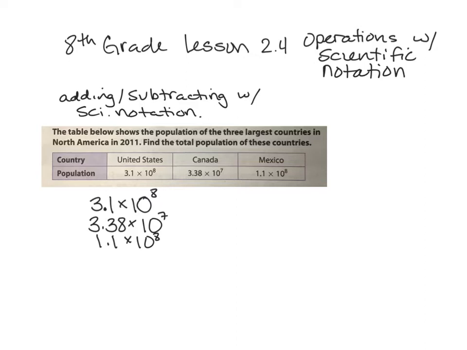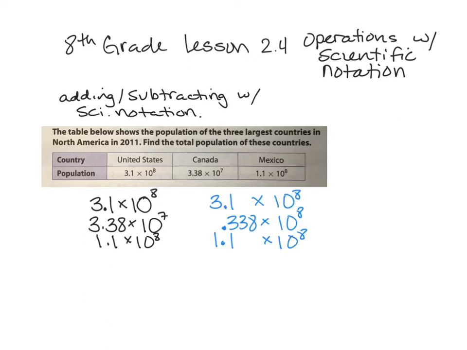I just need to move that decimal around a little bit to get the exponents to be the same. This one's already the same as that one, so to the 8th power on these two. It's this one that's not quite the same. So I would move that decimal once more over, and that would be its 8th spot over now. And now I would have 10 to the 8th power. So it's going to look like this.